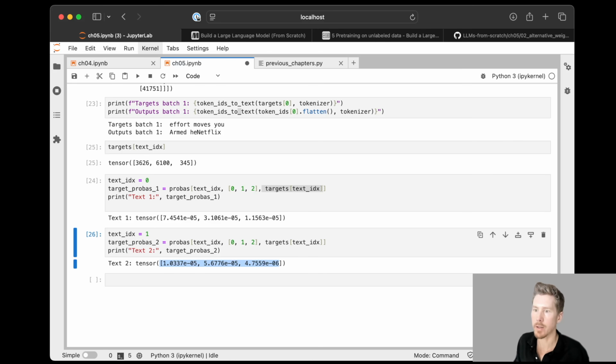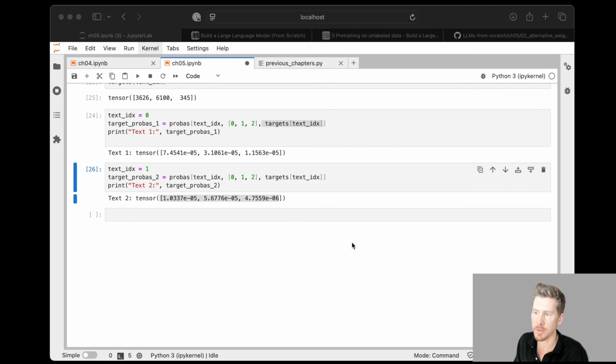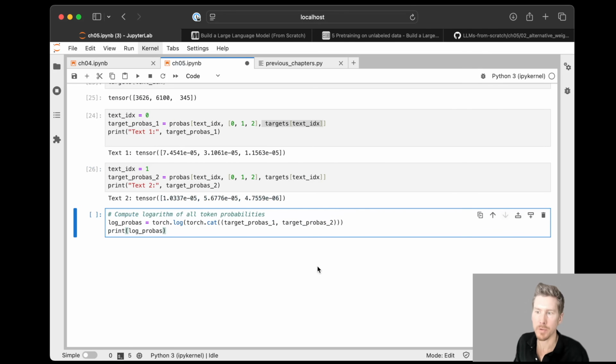And so in order to make them large, we have to measure numerically how good this is. For that, it's a multi-step procedure. We first compute the logarithm of all token probabilities, and I can share this later. I have a whole lecture on why log probabilities. It will make it a bit simpler during optimization. There's something called maximum likelihood.